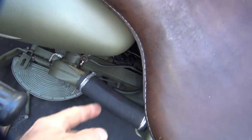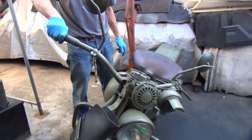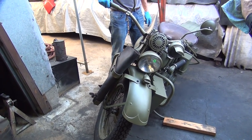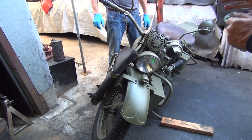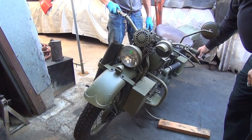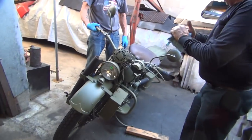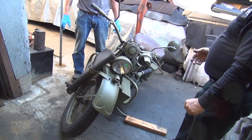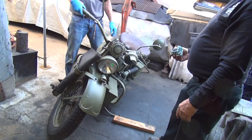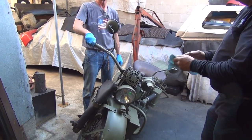Okay. Without even priming it or anything. There's the cable right there. Turn the handlebars. What? Turn the handlebars. Rub it up a little bit. Close it. Oh, it idles back now. Amazing. Timing's off. Did you advance it yet? There you go. It's a lot better when you advance it.